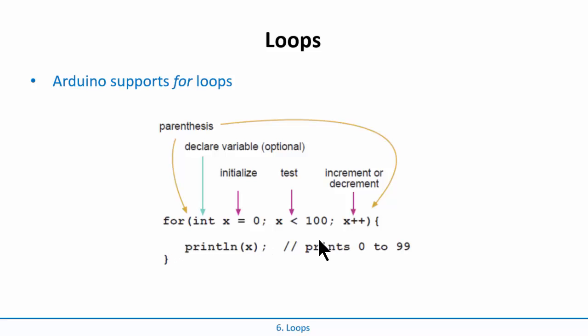The syntax for this for loop is very similar to other programming languages. You use the keyword for, and then you provide a loop variable and initialize it, and then you have a test, which each time through the loop checks to see if it's made it to a limit. And then you'll increment or decrement the loop variable. You can use plus plus, in this situation x plus plus, or you can use x equals x plus 1, or x equals x plus 2, whatever. And then it'll go through the loop a certain number of times.